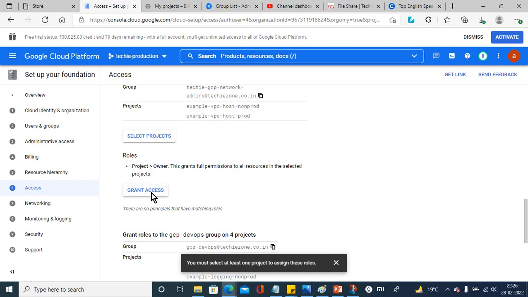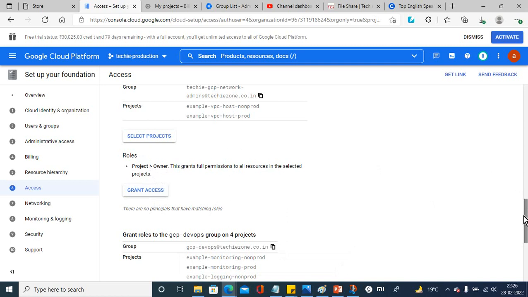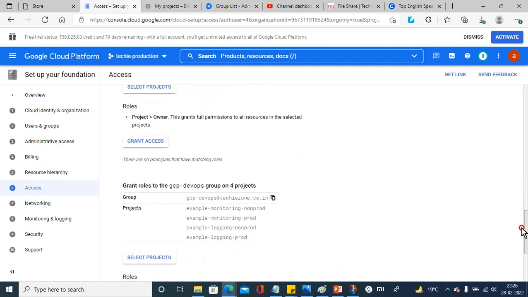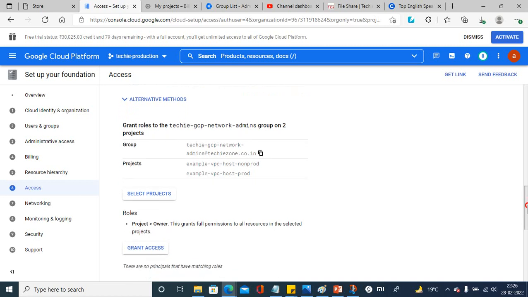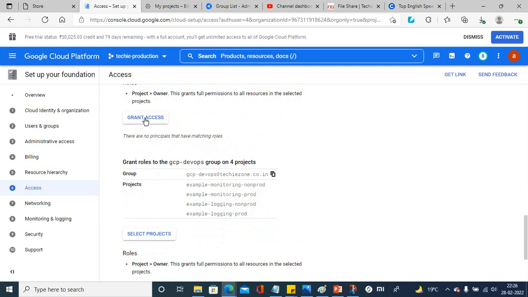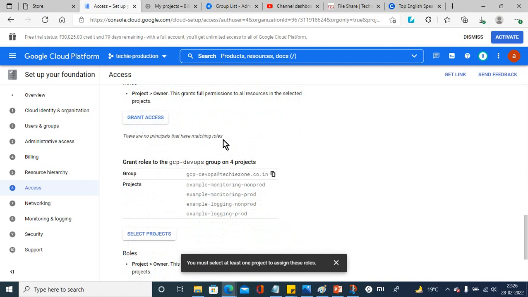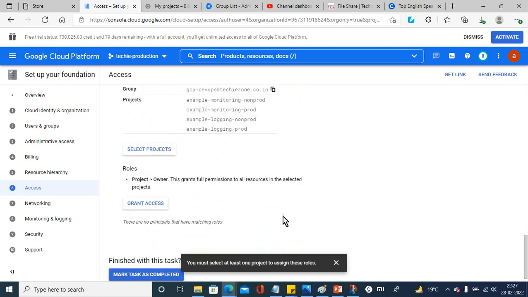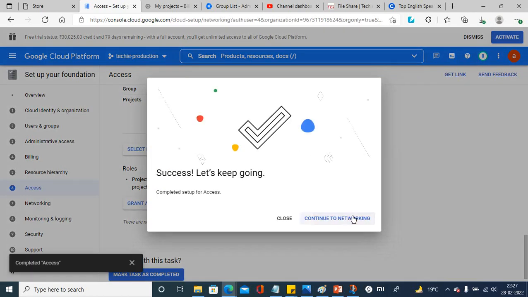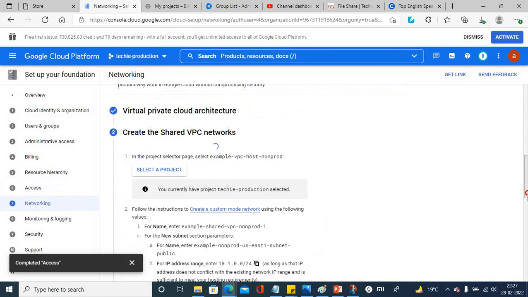Select, grant access, prod, and okay. Now the project access has been done.